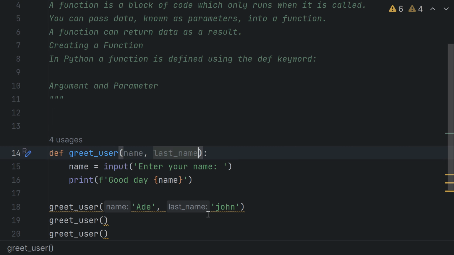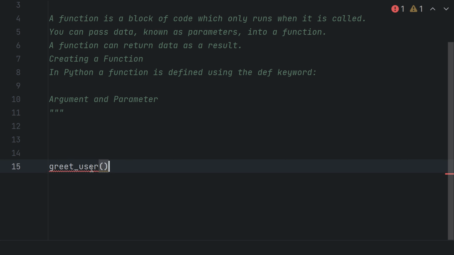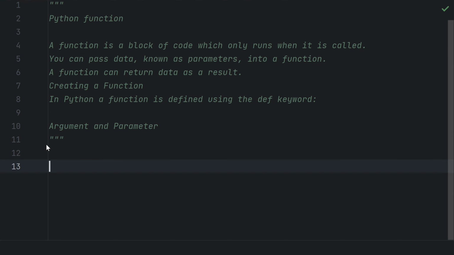Now let me clear the screen, get rid of this, and define a new function. We can just say greeting is the function. So we need to pass in the parameter. Don't forget that anything you put here as a parameter is a requirement for the arguments that you input when calling the function. So now let's say I add name here.